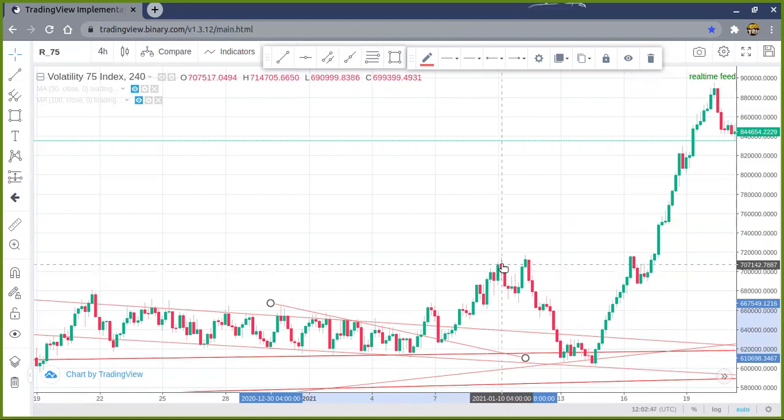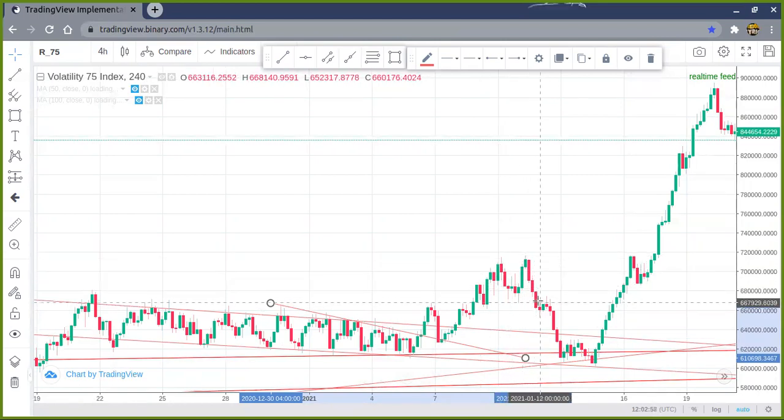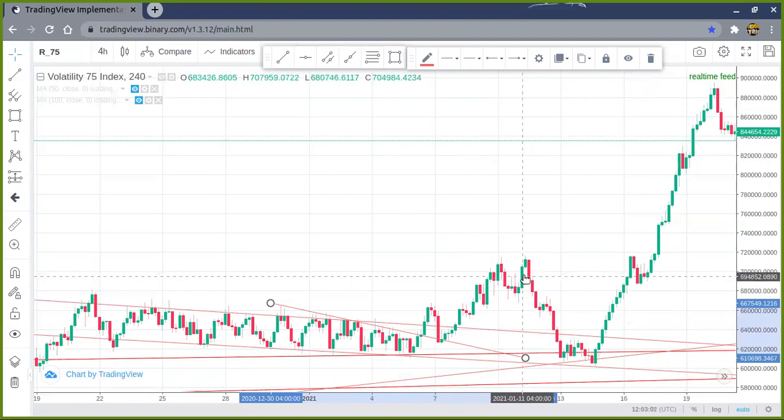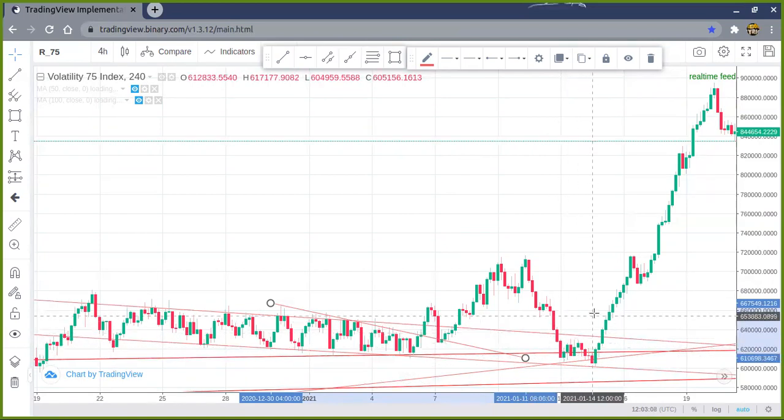Okay, so once it does this double top, you know the market is exhausted. So there's a possible bearish move. So from here, you could get out. Okay, so after it comes down to this point, there's an indication it will go up. So it tries to do a double bottom in the lower time frame.